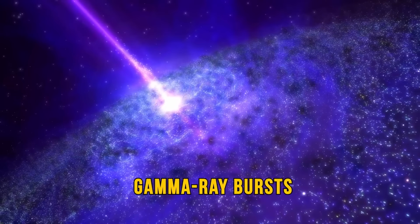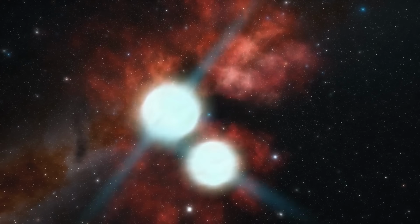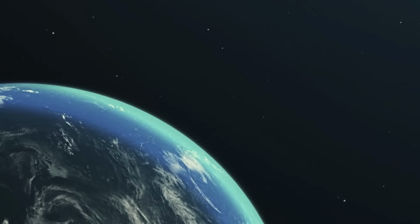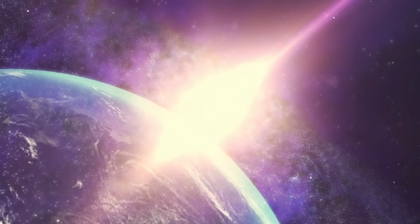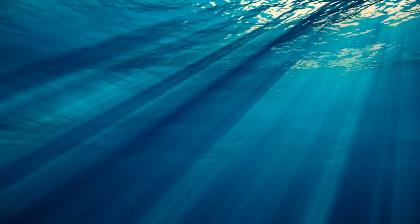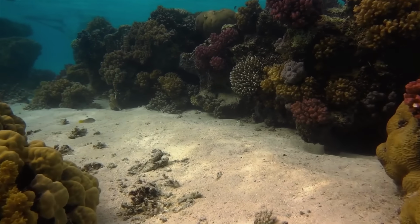Then there are gamma-ray bursts. You can't come across this kind of radiation in your everyday life. A gamma-ray burst occurs when two neutron stars collide or when a massive star collapses. Gamma rays could turn into a serious danger to our home planet. If a gamma-ray burst happened close to Earth, it would likely rip our ozone layer away. And you already know how crucial this layer is. Plus, gamma rays could create ground ozone. This kind of ozone could seep into the ocean since it's water-soluble, and that would lead to a mass extinction of marine life and plants.